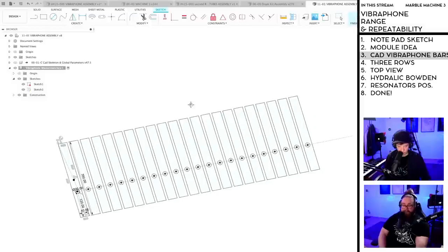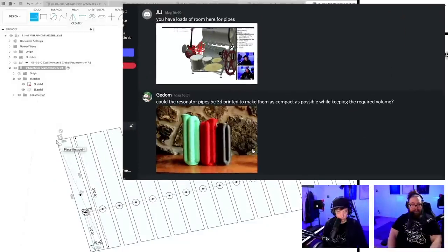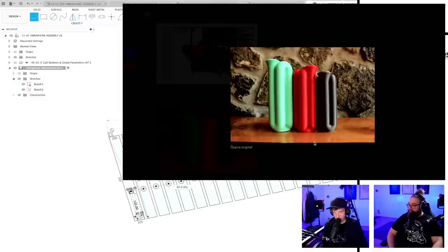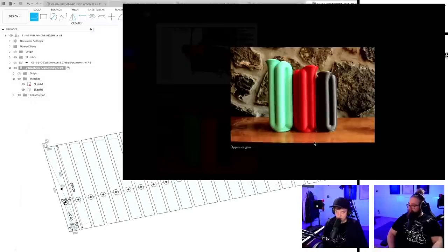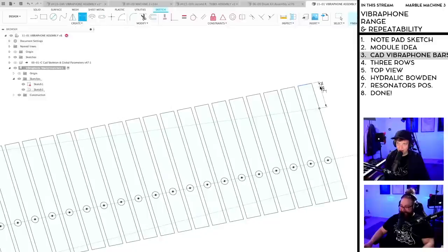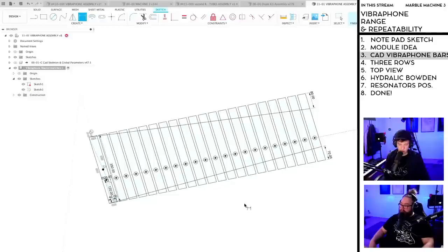Just have something quick here from Discord. Let's take a quick look there about resonator pipes. Could the resonator pipes be 3D printed to make them as compact as possible while keeping the required volume? These are 3D printed didgeridoos, by the way. Could that work with resonator pipes to have them custom? Such a cool suggestion. Yes, I'm processing. I am unaware of the acoustic difference if the sound wave has to bend a lot. So is there better volume if it's just a straight pipe, or is it the same? I don't know.